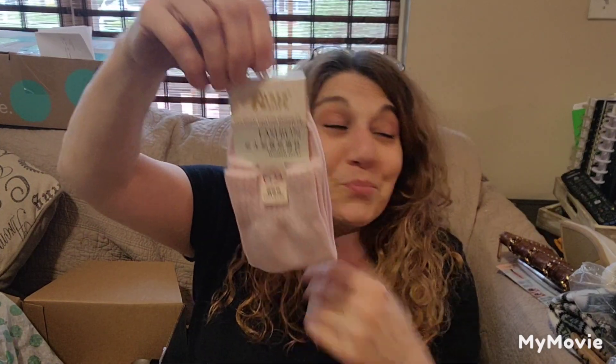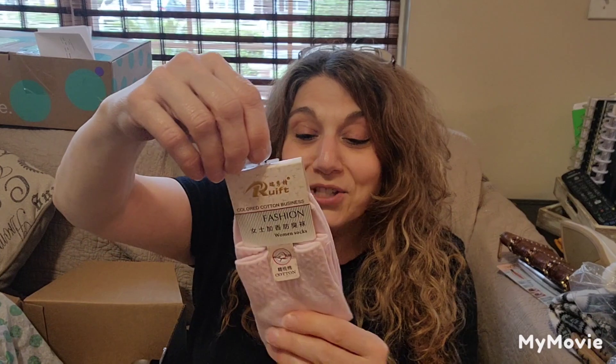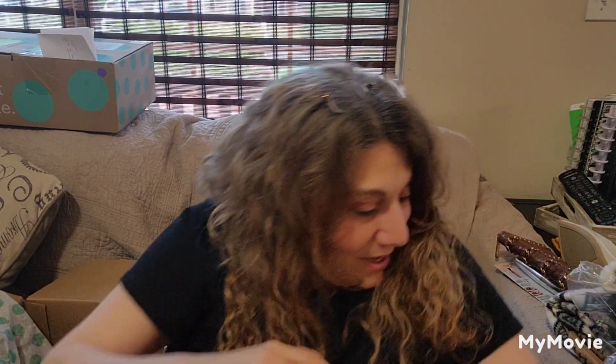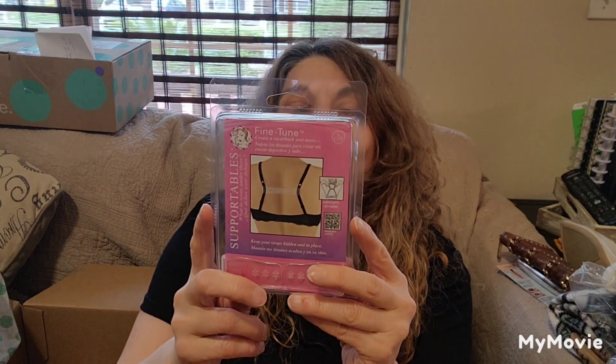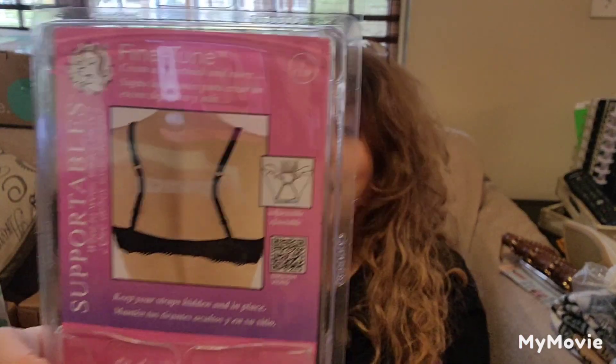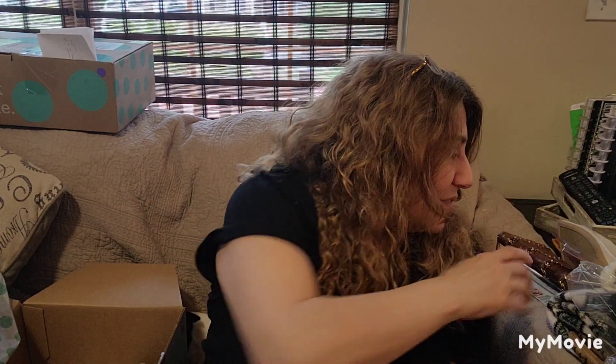Another pair of socks — but at this point I don't care, I just got a Tory Birch wallet. I got another pair of socks, new with tags, and I could always use socks I guess — for my family, my neighbors, my friends. The next item is a fine-tuned racerback strap — you know, the strap so you can make a regular bra into a racerback. I don't know if I'd sell that. Maybe I'll put it in with one of the bras — if someone buys a bra, I'll stick that in there too.